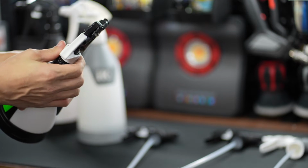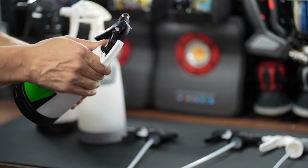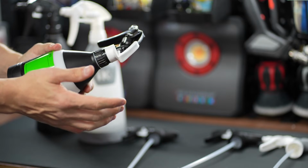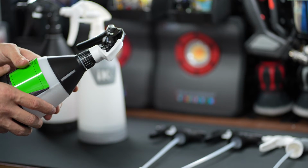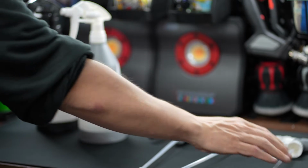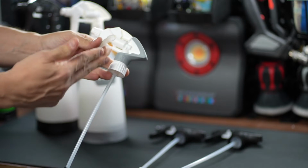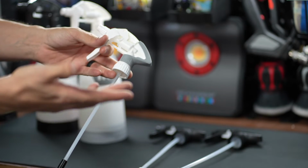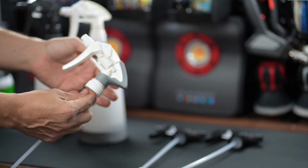It's a clip-on. Now, what I was hoping was that they were going to offer some sort of option to just put these clips on. I don't understand why that's not a thing, but it's not a thing. I just noticed that now Sky Car Care, I'll link it down below, is selling these. So this is the solution I've been waiting for, but of course you have to buy the whole sprayer. So long and short of it, it's not a big deal. It was only like $4, $5, $6 or whatever. And obviously you have to factor in shipping and all that other crap.